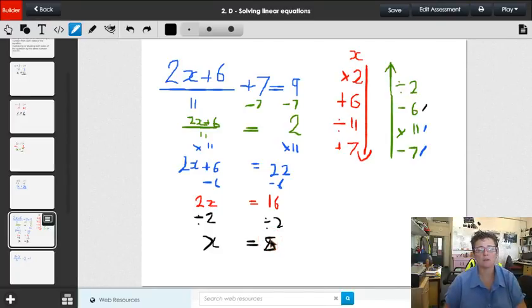Okay, so that's the process of solving equations. It's important that whatever you do on one side of the equal sign, you do exactly the same to the other side of the equal sign. This is relatively straightforward because there's only one number on the right-hand side of the equal sign. We'll do a more complex one where there's things on both sides later.